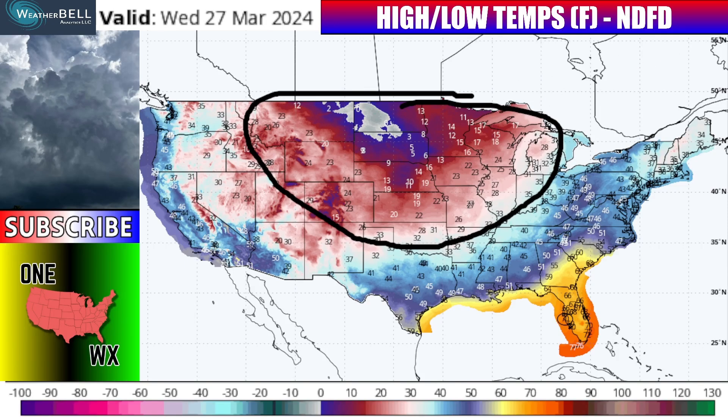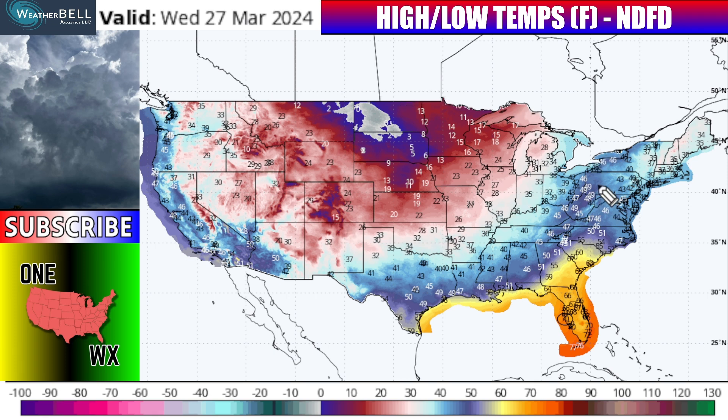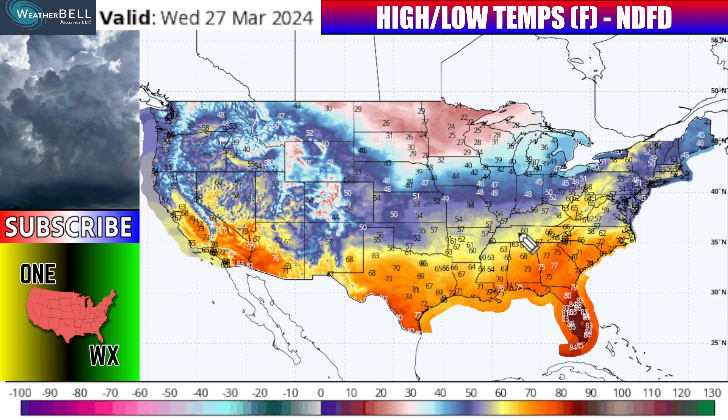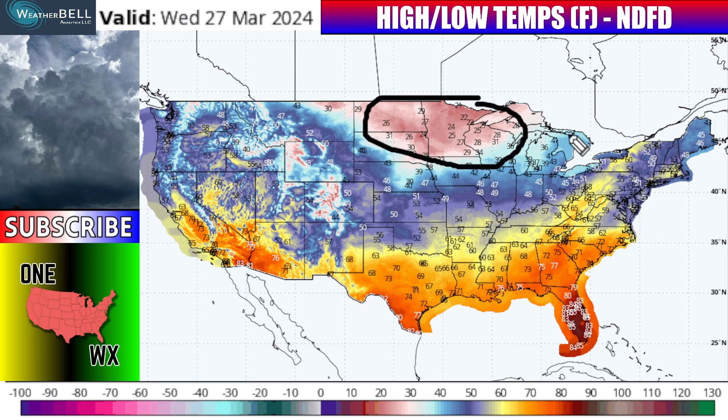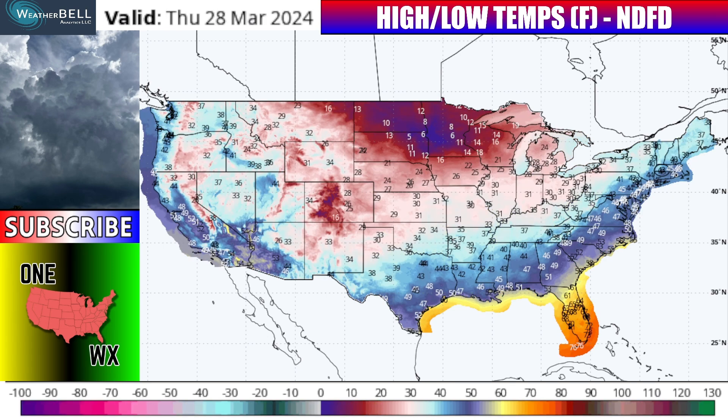Taking a look at temperatures day by day: it is very cold for Wednesday March 27th in the morning — we've got teens and even single digits over a lot of the upper Midwest and north central United States. Meanwhile it's milder further off towards the southeast, but it's close to zero in many parts of South and North Dakota Wednesday morning. In the afternoon on Wednesday it's pretty warm over a lot of the south and east with temperatures in the 60s and 70s, but that is in contrast with the teens and 20s we're going to see for daytime highs over the Dakotas, Minnesota, and northwestern Wisconsin — not normal even for this time of year.